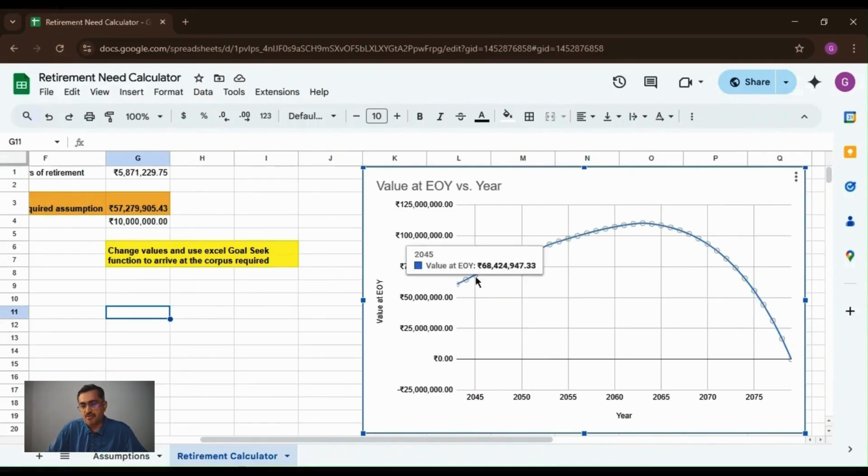So remember, this is why we were saying that you need to have proper estimates, so that this drastic fall is not too steep, and at the same time it rises to the required levels. So the assumptions are important. Your asset allocation is important. We will talk about the asset allocation in a separate video. So this gives you a graphical idea.